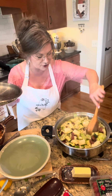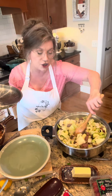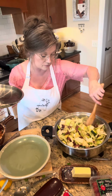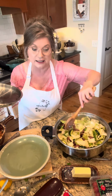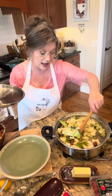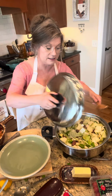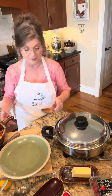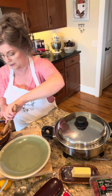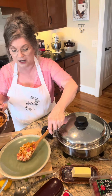Oh yeah, baby, these are looking good. Now you have to decide how done you want your cabbage. Do you want it to still have some teeth to it where it's still a little crunchy? Or do you want it cooked down real well? How do you want yours? You see, all of this stuff you can eat raw except for the meat, and we've got that done. All right, let me show you how we're gonna put this in here and get this going. So we've got our rice and cauliflower and Rotel mixture.